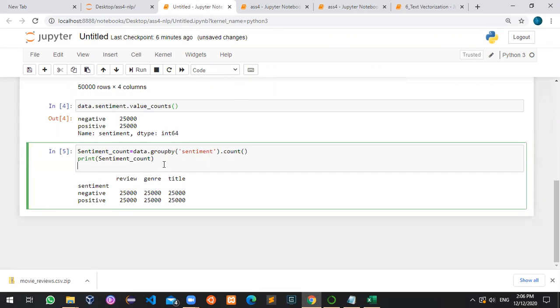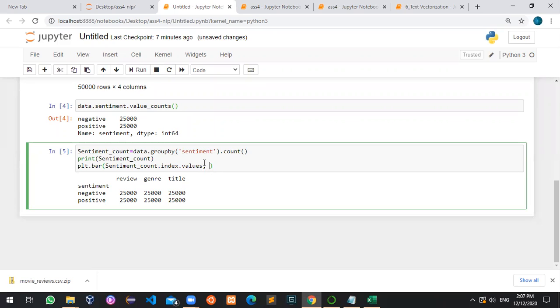So let's continue by doing plt.bar. Sentiment count, dot index, we need the index of it, and dot values. Now we're done.